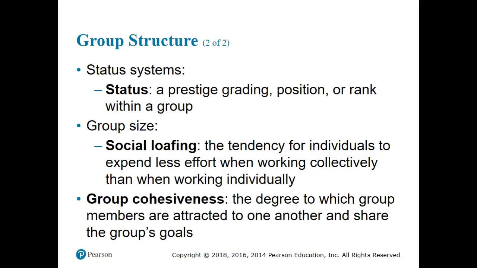So a lot of people, when you put them in a social environment, start deviating from the path or the mission, or just start working under the pretense that other people are doing the work. So the sense of urgency dissipates some. And then you have group cohesiveness, and that's the degree to which group members are attracted to one another and share the group's goals.